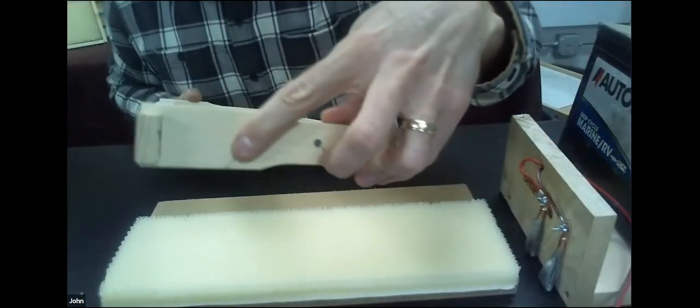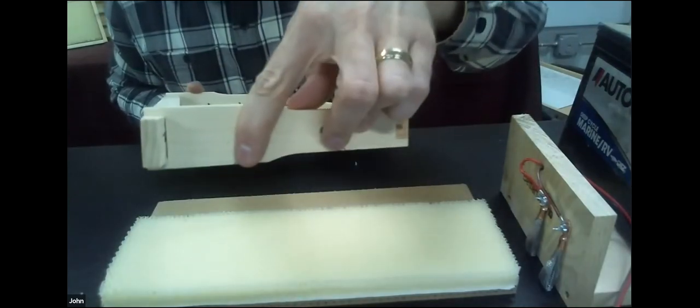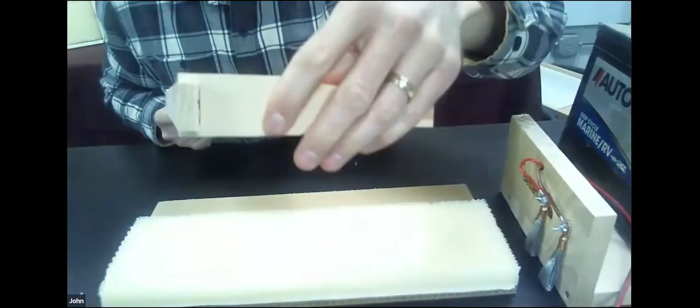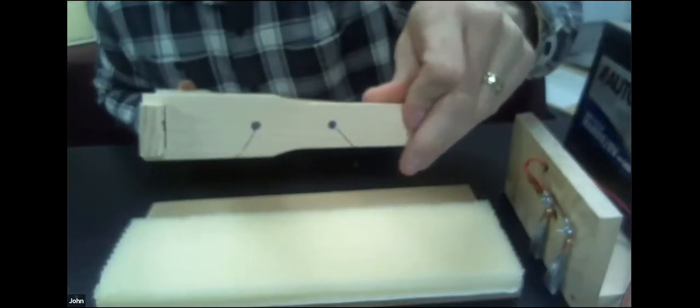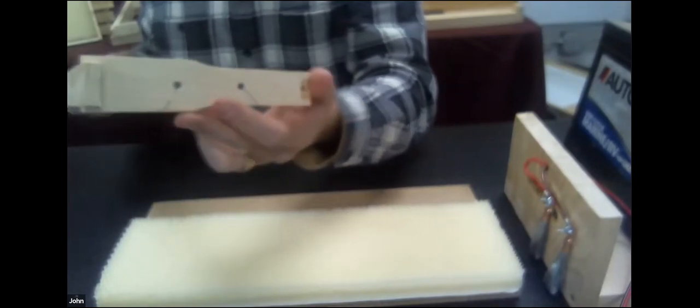And that's important because we're going to put 12 volts through this wire to heat it up and embed it into the comb. It's a little different from how many people embed wax foundation where they apply power to both sides of the frame. We're going to apply power to just one side of the frame and heat up that wire.